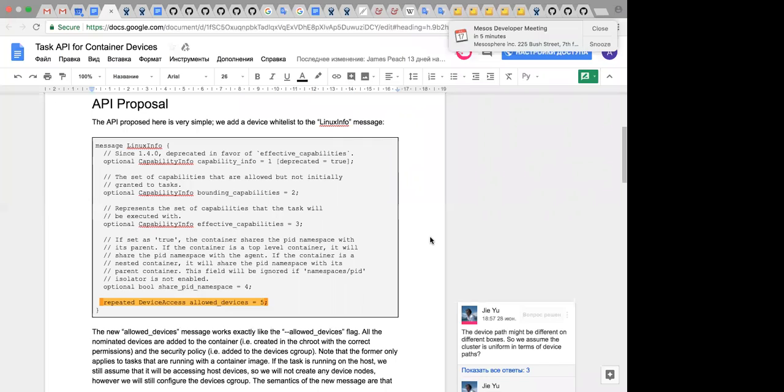So maybe a possible way is to add additional agent-related info about devices in the offer that are not part of the resources. I don't know. Or an API that can query what devices are there on the agent. But that's too complicated. It's very specific to Linux, first of all. I see. Okay.